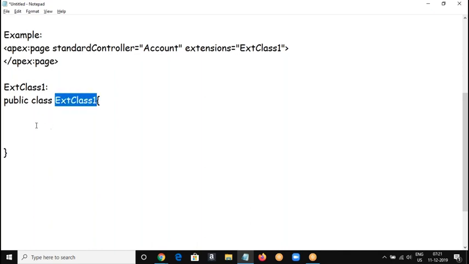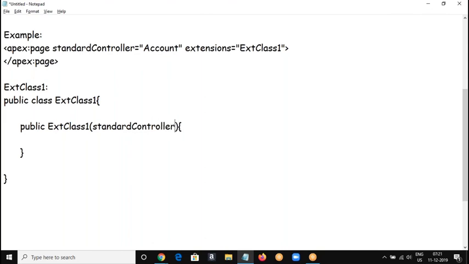Any class you are using as an extension to your standard controller class should have a constructor with an argument of standard controller class type. Got me?